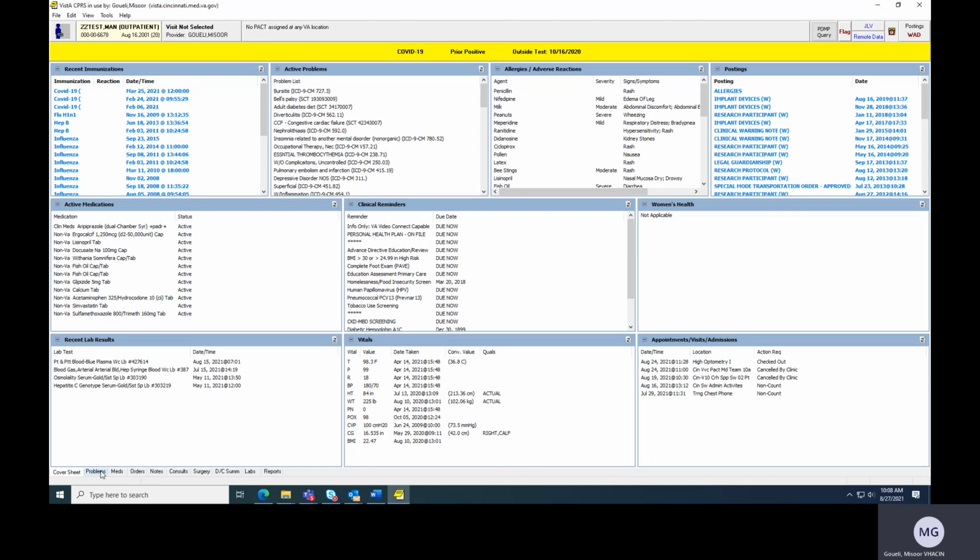So what I started doing for a very brief period of time was using this active medication tab here on the cover sheet, but I found that it was limited in that you could only list about 15 medications. And as soon as you have one diabetic or any patient on a sliding scale, you use about 6 to 7 of those just with sliding scales and dextroses and all that. So you find yourself scrolling back and forth, and then in order to go back and see what they're on from an outpatient perspective, you have to go elsewhere. And so I really found that to be a little bit tricky to use.